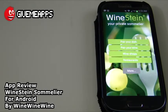We also want to point out that WineStein features more than 3,000 ingredients, sauces, and preparations for infinite possibilities. Why is that important? Well, you'll see when we start showing you the dishes. You can call up a dish and it'll show you the ingredients in the dish. Amazing. Why? You may want to get an idea of what it may taste like. And of course, from there, you'll get a scored list of wines. Enough talking. Let's go straight into this.